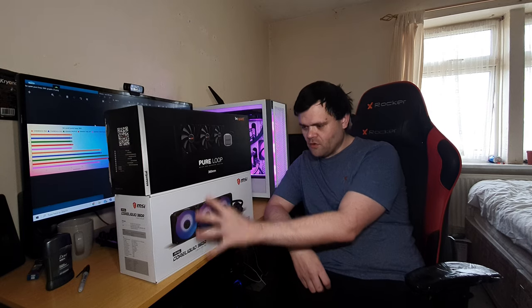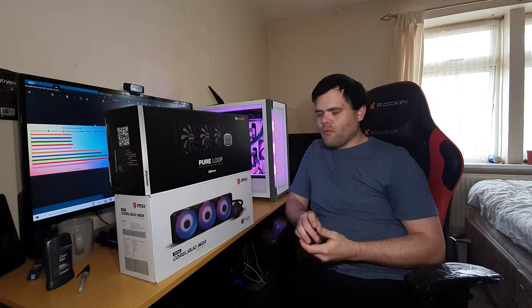Now, the temperatures, as you could see in these tests, were amazing for the amount of voltage they were given. I'm just so surprised. I could not believe how close these two were up against each other. There was literally about 3 to 4 degrees between them, and I just can't believe the results.